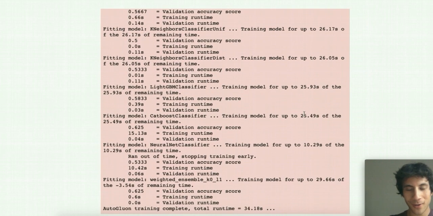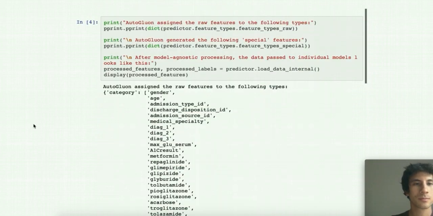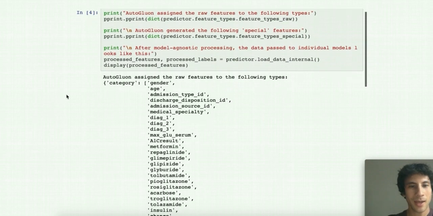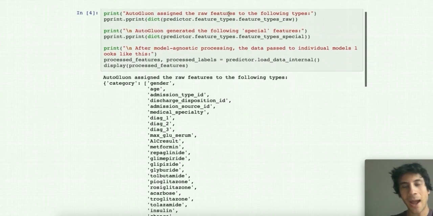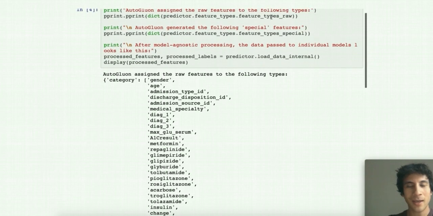After that, AutoGluon goes ahead and fits all its models just as before. Here we can look at how the resulting predictor categorized all the features. Here we break down the feature types into raw feature types and special feature types.